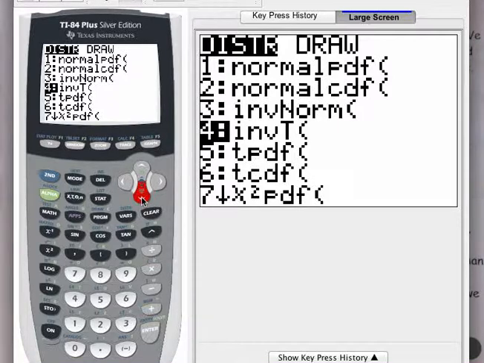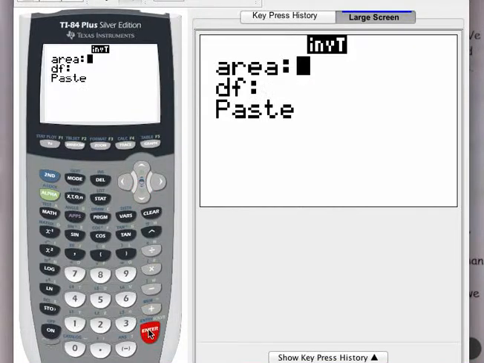If on your calculator you don't see this command, don't despair. That means you need to skip to the second paragraph, and in class I should have put a program on your calculator that will help you do the same thing, so just hang on for a second. If you don't have the inverse t command, it's fine. So notice for the area of the inverse t command, you can enter exactly what we did with the inverse norm command. You can enter the 0.15 or the 0.85, either way. I'll put in the 0.85.